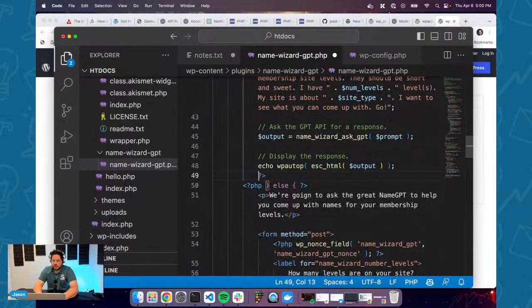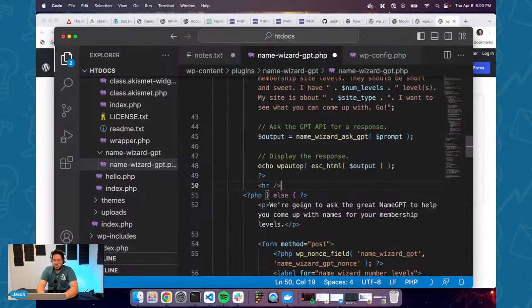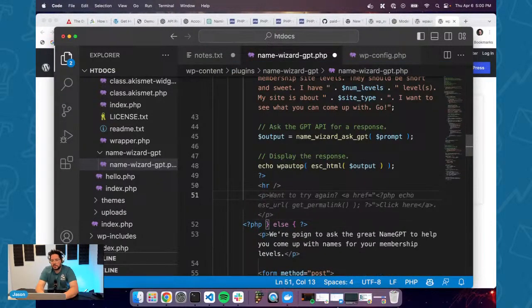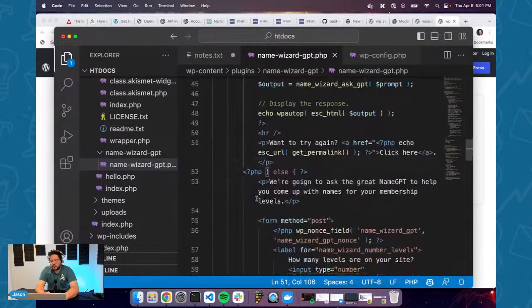So I'm going to try and click here. Yeah, that's going to work. That's kind of cool. Okay. It's going to reload the page, but not submit the form. Yep. Okay.